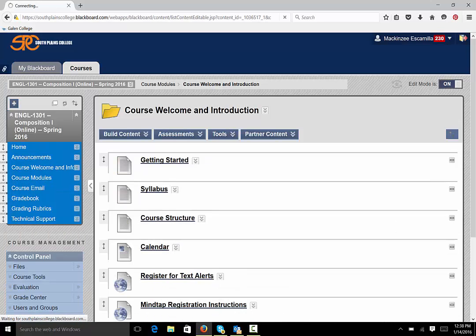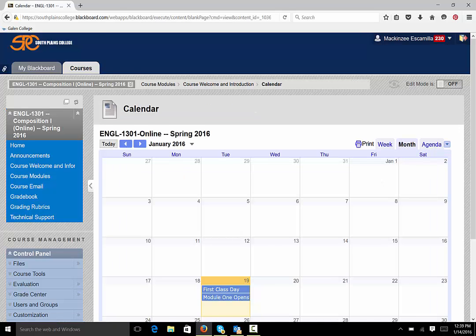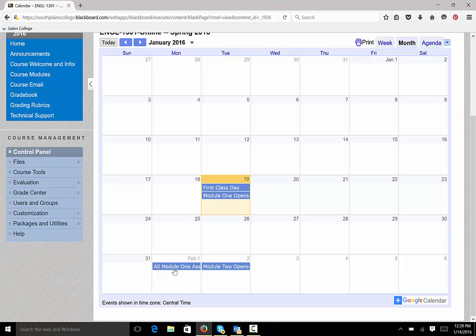and we look at our calendar again, you can see that Module 1 is going to close on February the 1st. So we have just less than 2 weeks, just under 2 weeks to complete Module 1. You want to get started on that as soon as possible, and those MindTap exercises can be quite lengthy, so I would advise that you get started now, that you try to figure out how much you need to read and how many exercises you need to do, and how much of it needs to be done each day in order to get finished before the deadline.